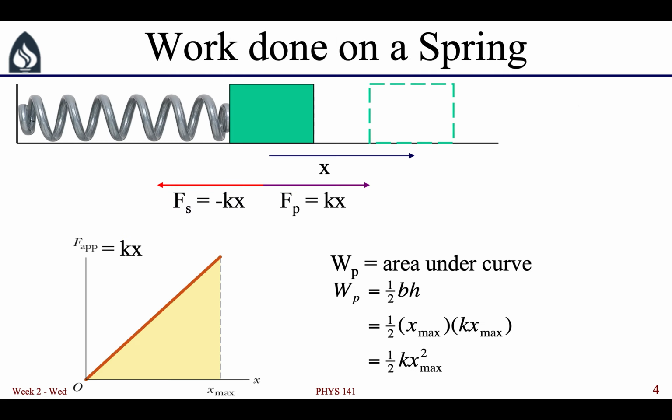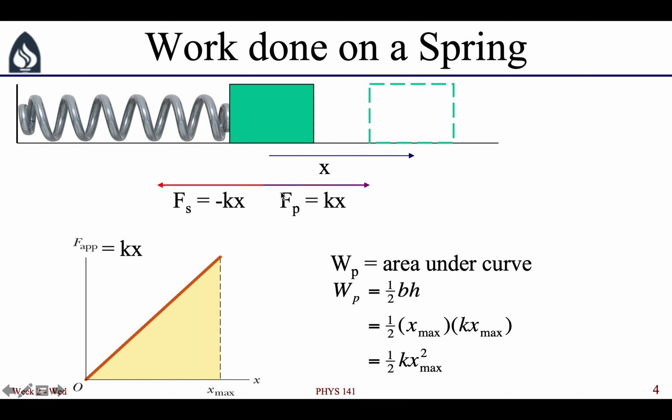Now we can apply this idea to figure out the work that's done when we stretch a spring. So imagine we have a block attached to a spring and we stretch the spring from its relaxed position to some final position. The amount of work that we have to do in order to stretch the spring is going to change as the block moves, because the more the spring is stretched, the harder we're going to have to pull as the spring pulls back.